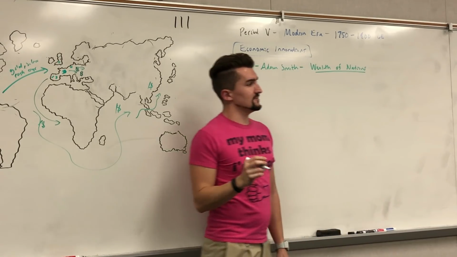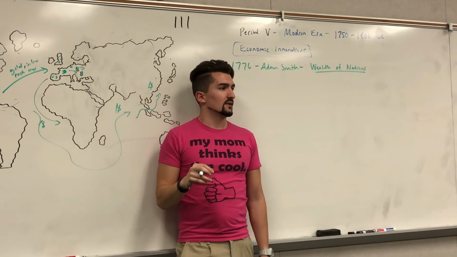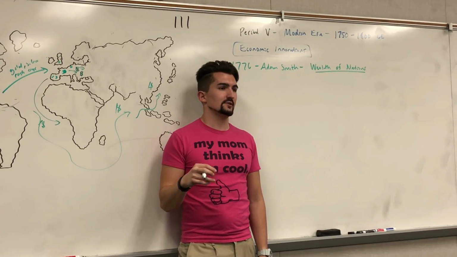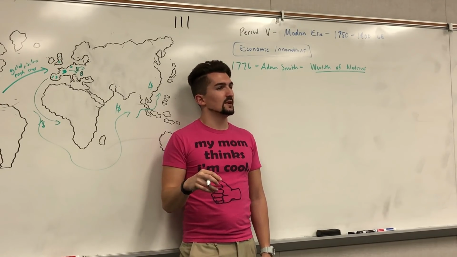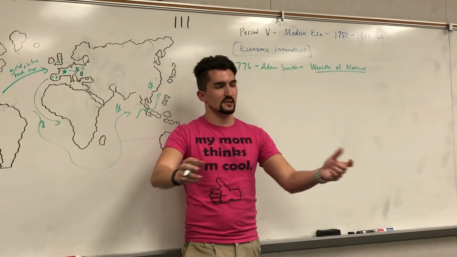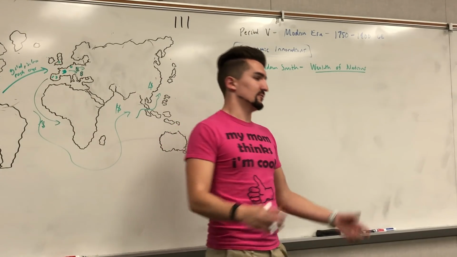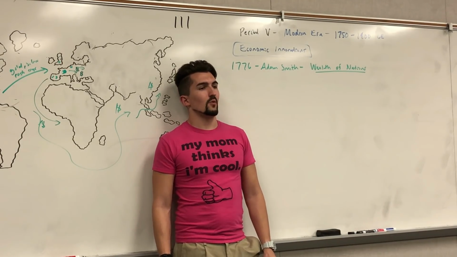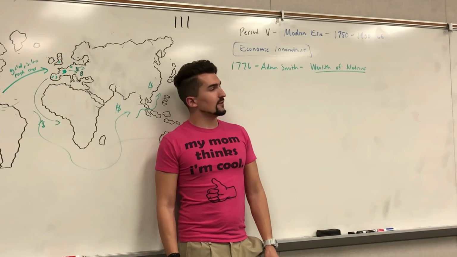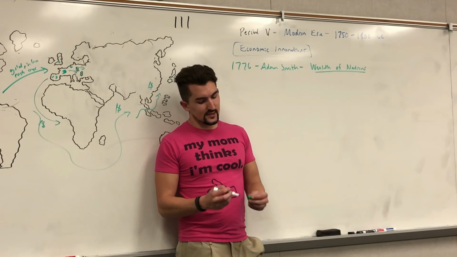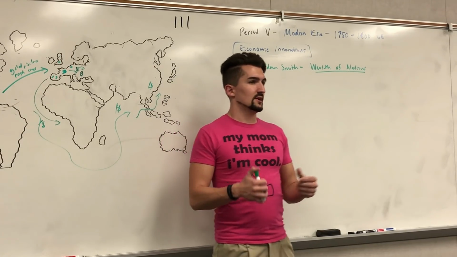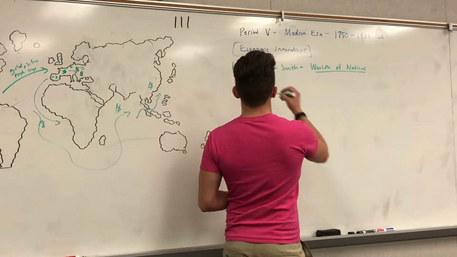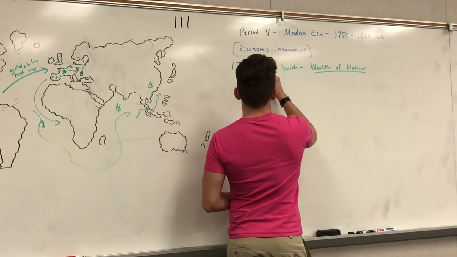Now, capitalism had been going for quite a while. We've already had risk-taking business owners buying things, including land, ships, paying for exploration, selling goods, kicking peasants off land, commercializing that land, commercializing agriculture, manufacturing goods, etc. That's been going on for a while. However, Adam Smith writes a book that details how they can make the system run as efficiently as possible, right? So we already have these elements, like, we already have commercialization.